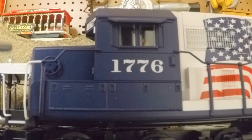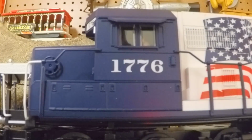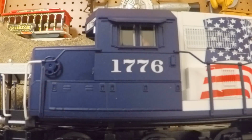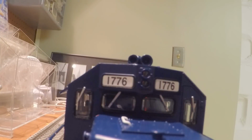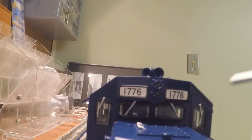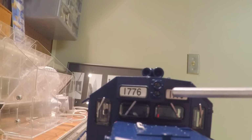All right. Then also we have these guardrails in contrasting colors, and I thought that was really interesting because it really catches the eye when you have dark blue being contrasted by white, and I think that's pretty cool. Yeah, as I said before, we have the silver windshield wipers. Now you can see them, and then also we have this little white grab iron up here. And that's the horn of the diesel engine also right there. Finally, one thing to point out about the cab, you have these two lighted number boards, and then you have the headlight of the engine.